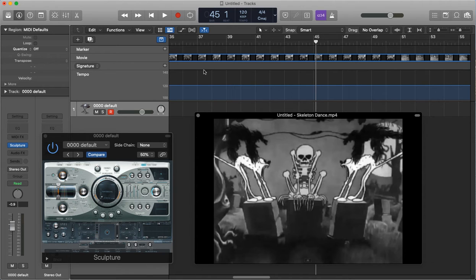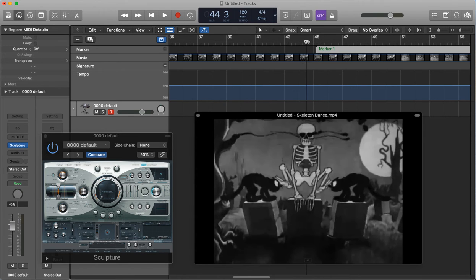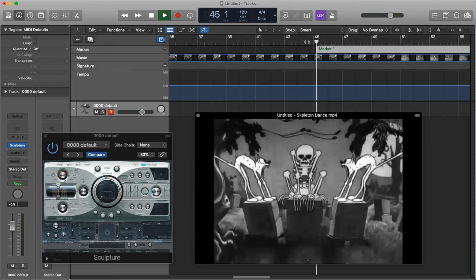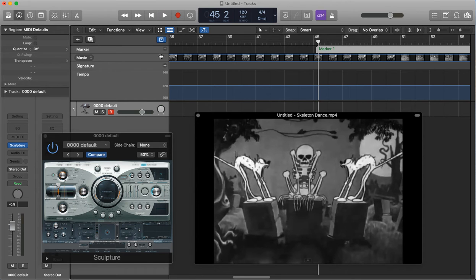So I can drop a marker right in here. Here's my marker button. Now, when I make a marker, if I just click this button, it's going to lock it, put it right where I want it, which is what I want. Basically, that's creating a marker right in the spot. And then here's the marker, and right there, I know that that's about to happen.